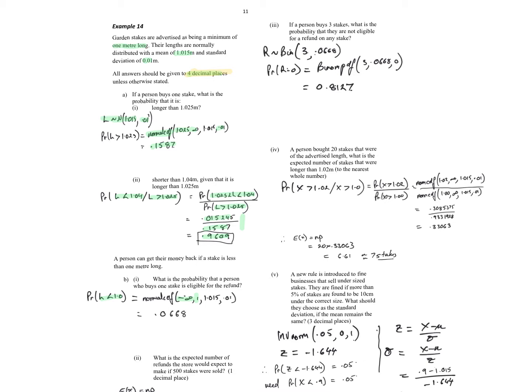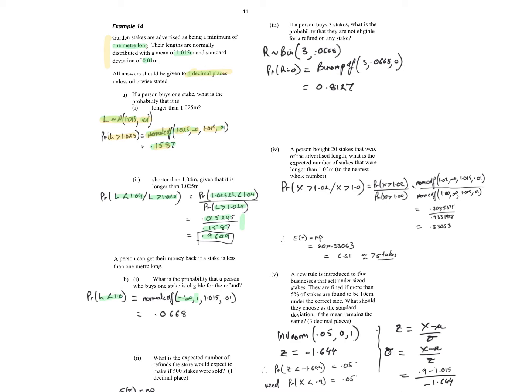So clearly, our stake is normally distributed with a mean and a standard deviation given. Just a reminder, boys, that's our 1 method mark. That's you identifying that it's a normal distribution with certain features, even though it says it in the question. That's worth more marks than writing out the calculator syntax. But having said that, L is greater than 1.025, 1.025 to infinity, mean and standard deviation as given, we get 0.1587.